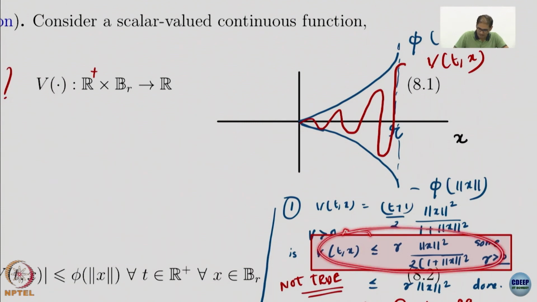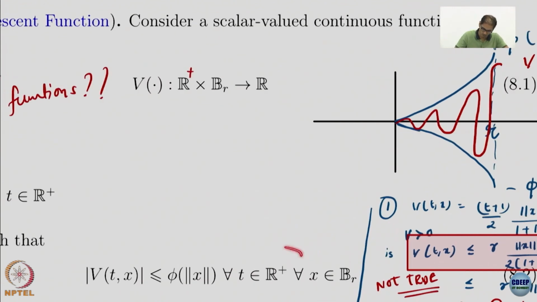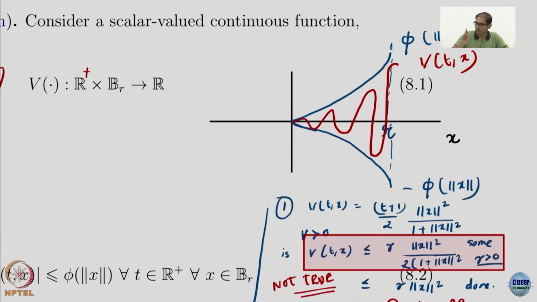It is rather obvious that this does not happen for any R, right, because if you give me any value of R, I can push up time so that this condition is violated, because these conditions have to hold for all time. So I can always push up time such that for this particular choice of class k function things go wrong, okay. But now how can you guarantee that for every possible choice of class k function things will go wrong?